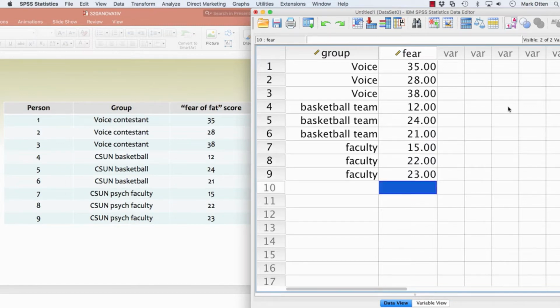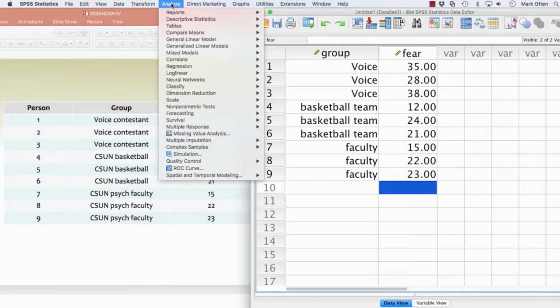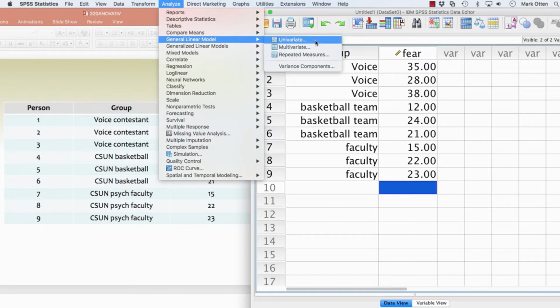Okay, so now we're ready to run our ANOVA, and we can go to Analyze, General Linear Model, Univariate. Now there's actually 2 different places to go to get an ANOVA in SPSS. There's often 3 different places to go to get the same thing. We saw that with descriptive statistics initially, and getting a scatter plot is in a couple different places, and so on. But anyway, I'm just showing you the one that will get you most directly to where you need to go for your homework.